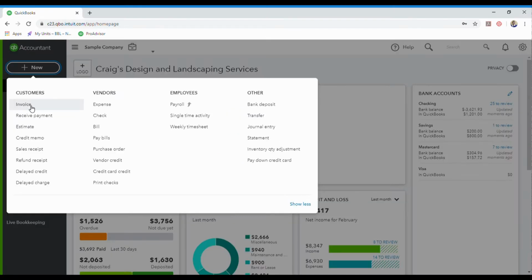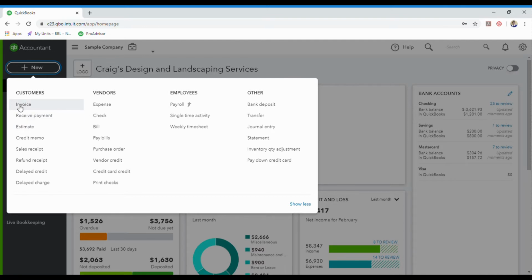So I'm going to show you the ones I'm going to go through: the invoice, the receive payment, the estimate, the credit note, the credit memo, the sales receipt, expense, check, bill, pay bills. I'm going to explain purchase order, and then bank deposit, transfer, journal entry, and inventory quantity adjustment. Those are the only ones that I'm going to touch on today.